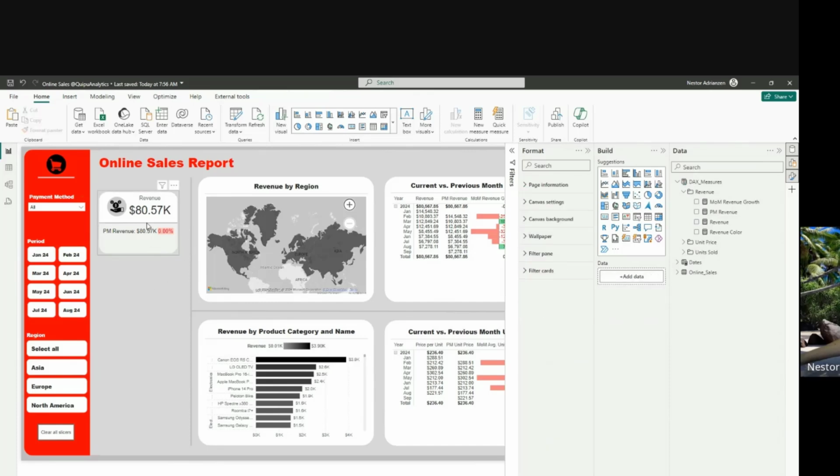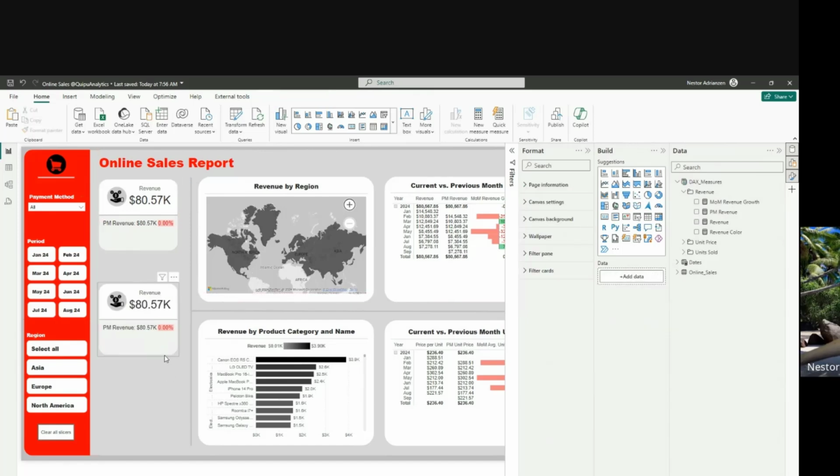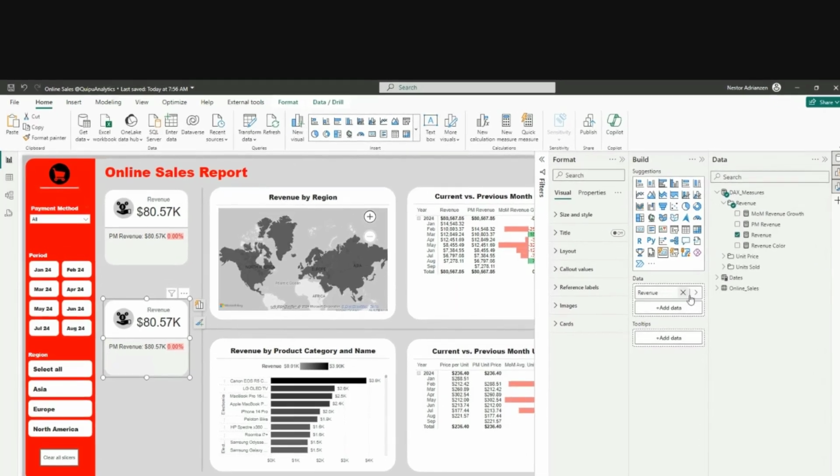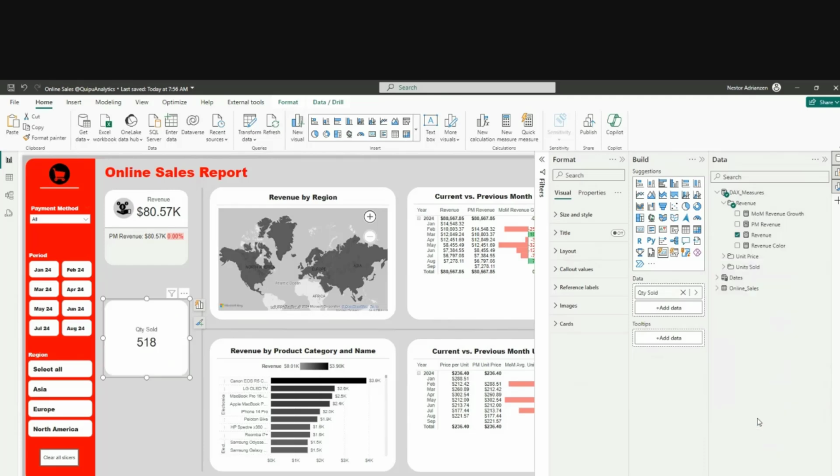Check this out. This is one of the new card visuals. We need to do the same for quantity sold and also price per unit. We are almost there, folks. So let's copy, duplicate this, and let's start changing. Instead of revenue, we care about units sold, quantity sold. And then we're going to do something similar here.